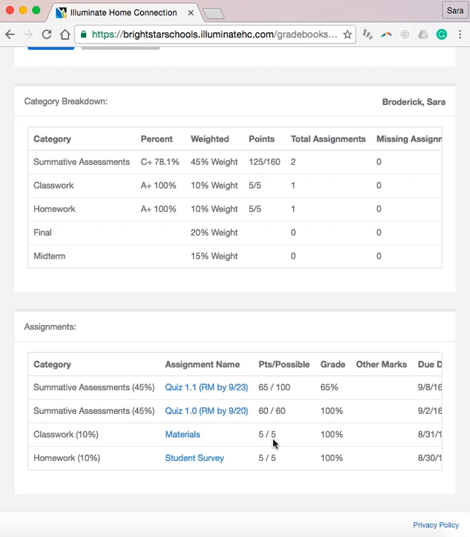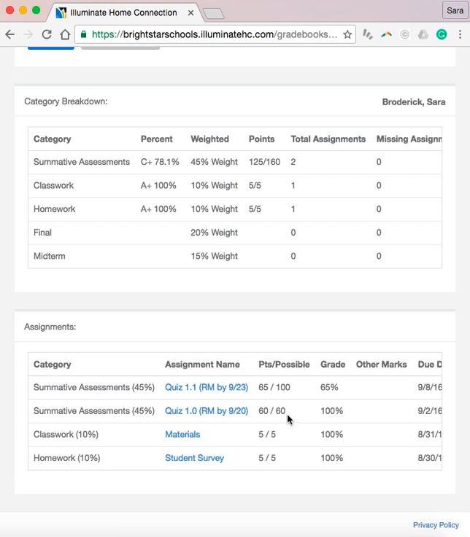Materials. That's just if you had the materials check and you had all your materials. If you have a 5 out of 5, you're good. If you have a 4 out of 5, that means you had the materials but they were late. If you have a 0, that means you're still missing something. You still haven't shown me a folder or tape, or mostly the folder is what people were missing here. And so there's going to be a materials check next week. So if you're missing that grade, that's the time to make that up.